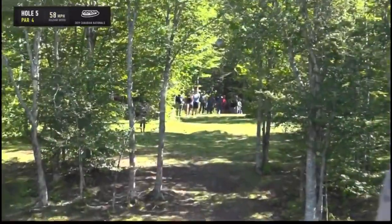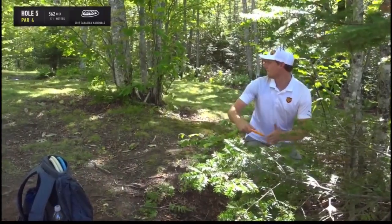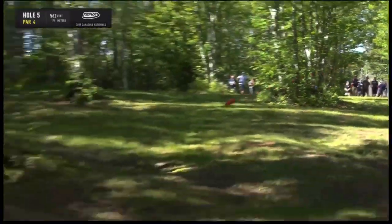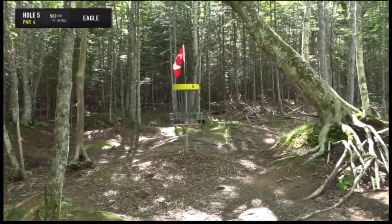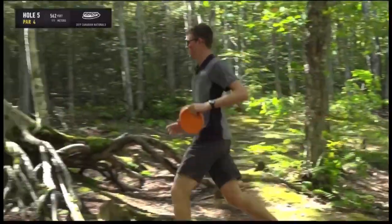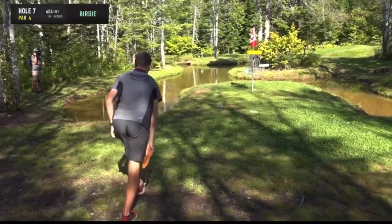Here I kind of got the wind read off Simon and James, so I try to put a little more hyzer on it and just flip it up the middle of the fairway. It doesn't look like it went 500 feet, but it's getting close. Here I'm just kind of lining up the forehand hyzer with my pig. Good angle — oh, it just jumps in there. That's awesome — the eagle! The fans go wild, right in front of the home crowd.